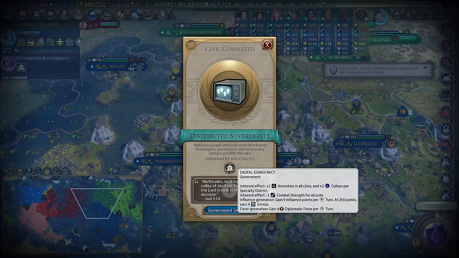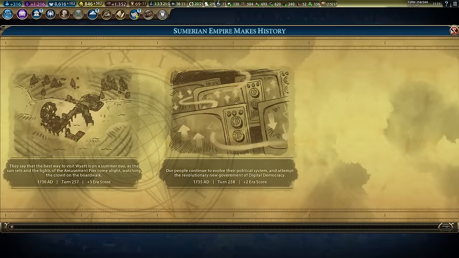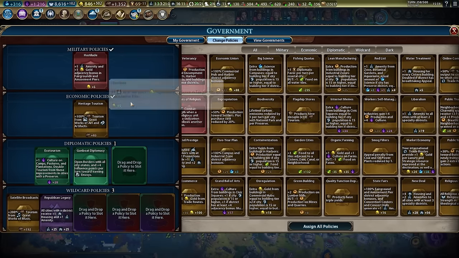Okay, digital democracy. Hold on 1 second. Plus 2 amenities, plus 2 culture in specialty district, minus 3 combat strength for all units. Because I don't want to say I'm having a disagreement with someone, but I've had this disagreement before. And we'll discuss this in a moment after I finish my government.